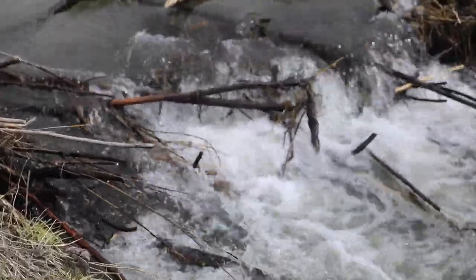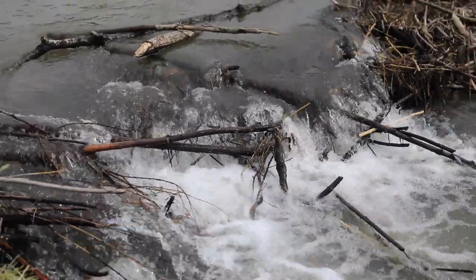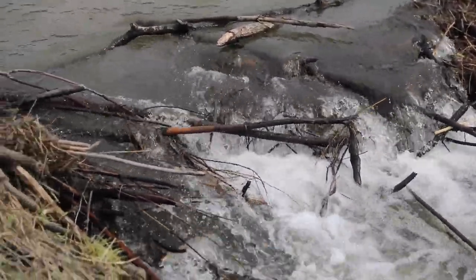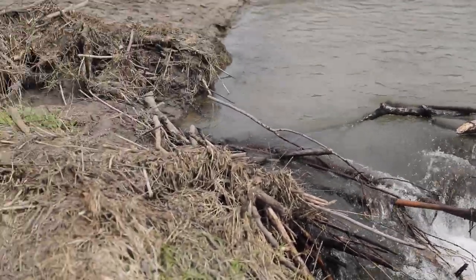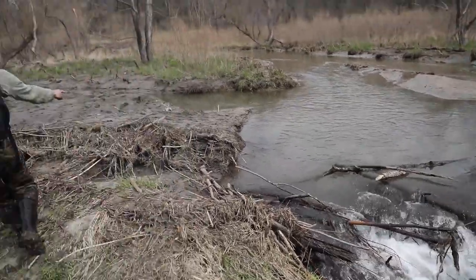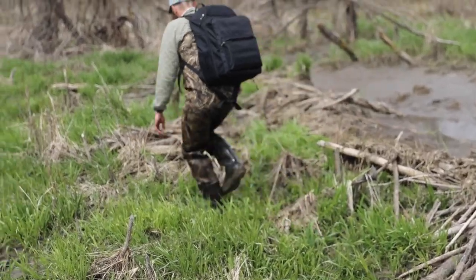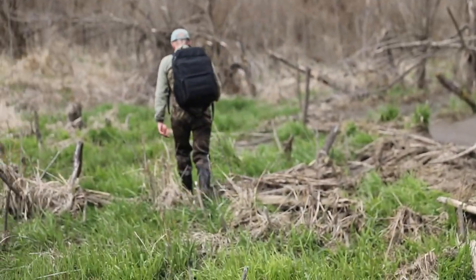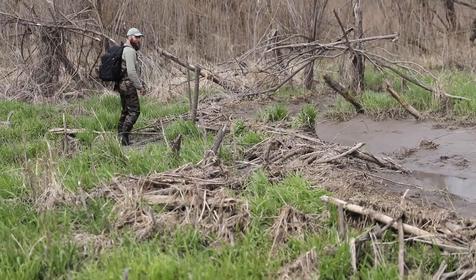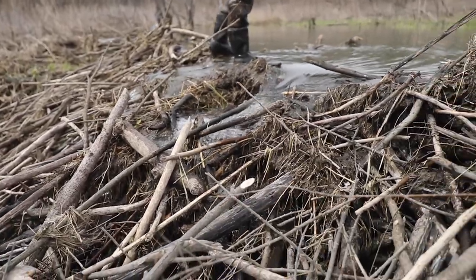So this water right now is still coming off the landscape from the recent rains. We're gonna get a bunch more rain this coming weekend that'll keep it up. But I'd say by late May, all this will be flooded again, because actually the dam continues all along here. See this? All the way. This is still dam. So at one point over the winter, they had all of that backed up.